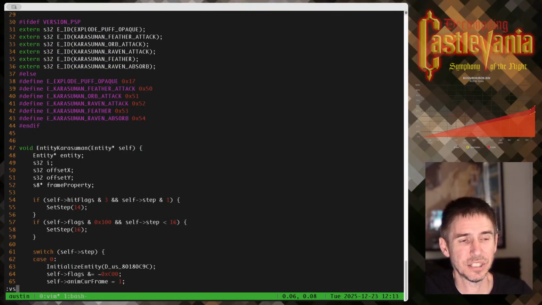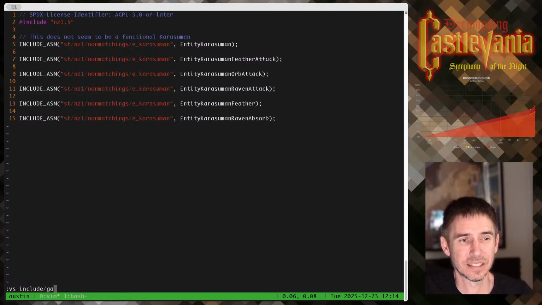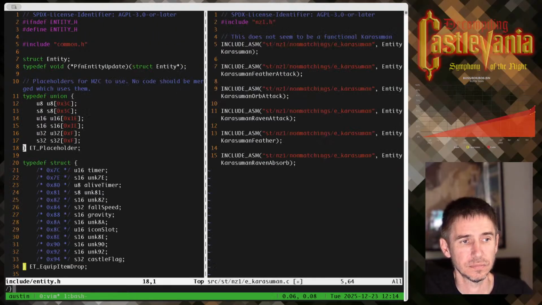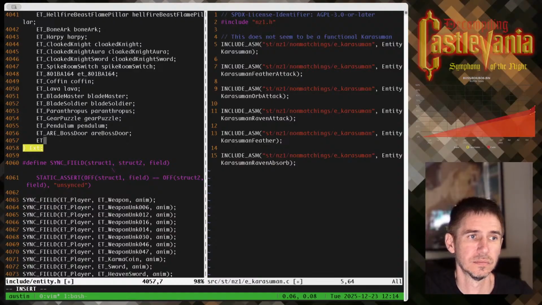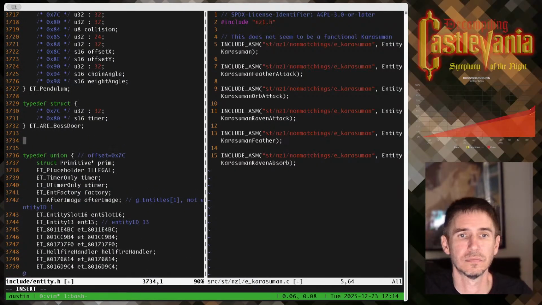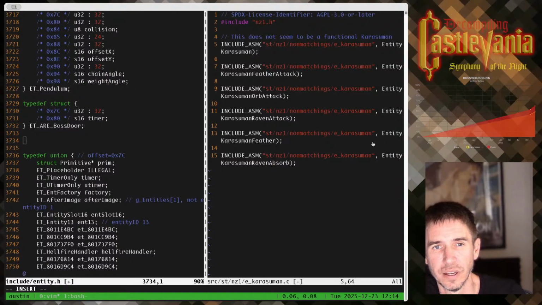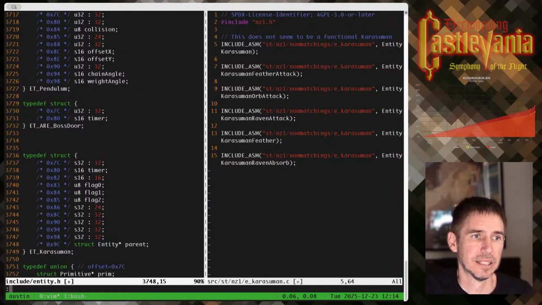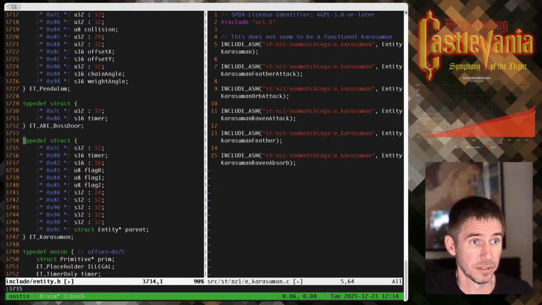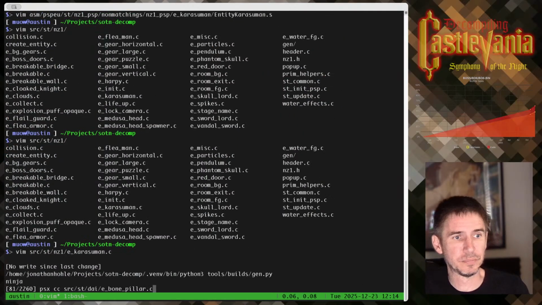We do need the entity extension. I'm gonna undo this. Do the entity extension first. And that way, when I recompile, I can make sure that the build is clean. And then if there are any issues with the other stuff, it'll be more obvious.